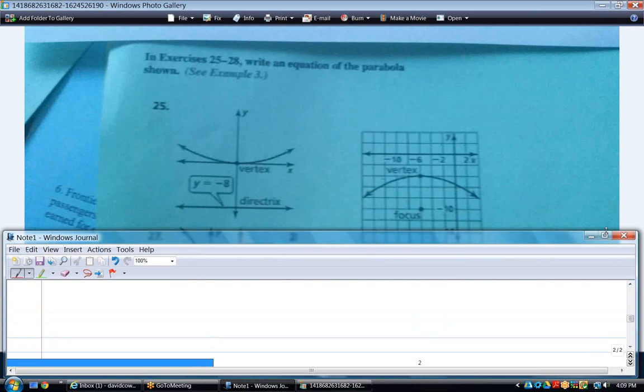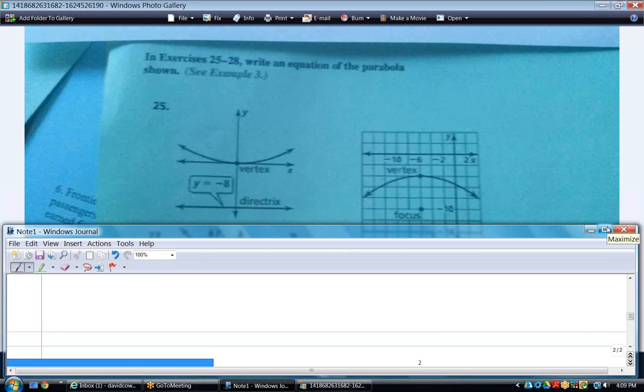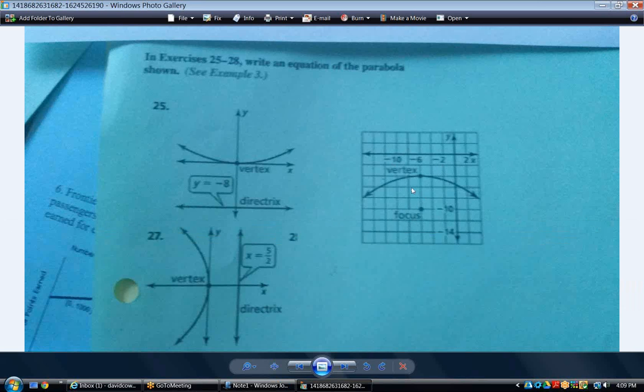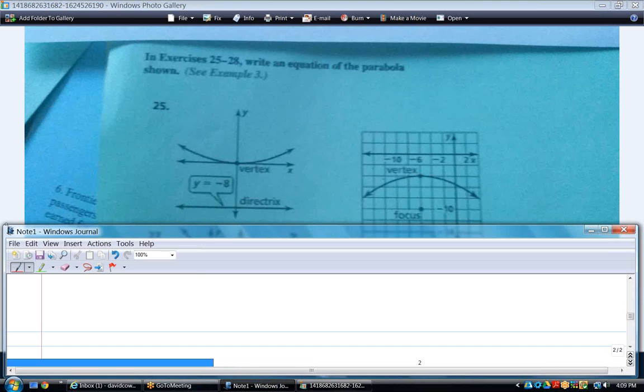We want to start with 25 here? Yeah. What's this thing over here? Is that for 26 maybe? I don't see it yet. This graph that we're looking at here. In other words, question 25, I presume, pertains to this graph. Yeah. And then there's 26 right next to it. Okay, I see. We need to write an equation for both of these. All right. Let's look at the one on the left for starters.